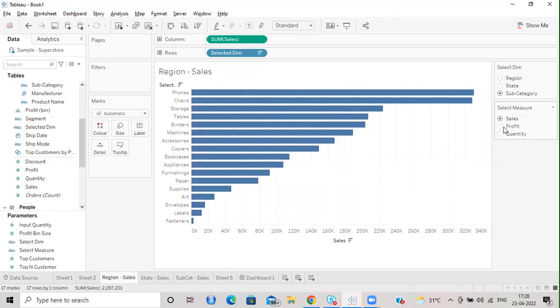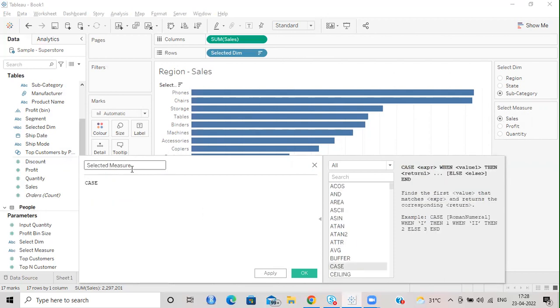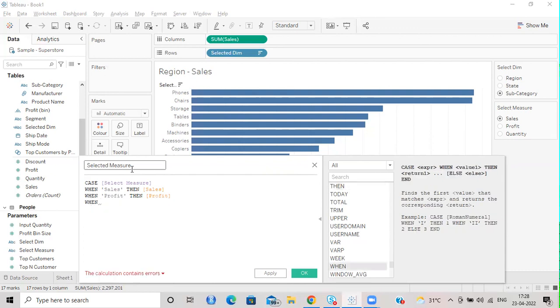Now nothing will happen as usual because we have to use it in a calculated field for it to come into effect. I'll call it selected measure, again a case statement: case select measure when sales, then I'll use the sales field, when profit, then profit, when, what is the other one?